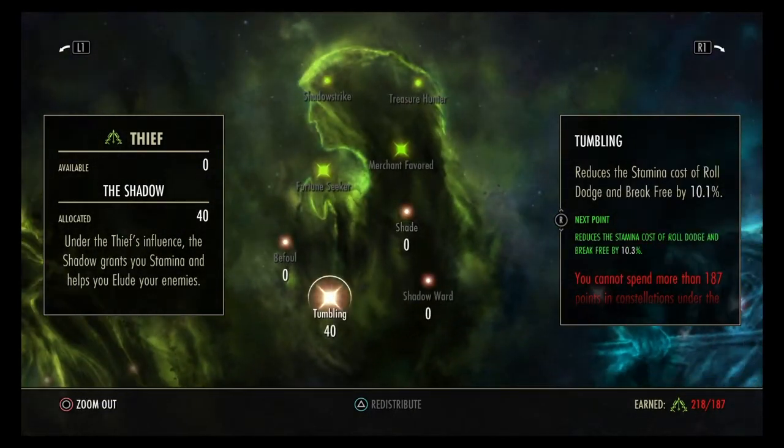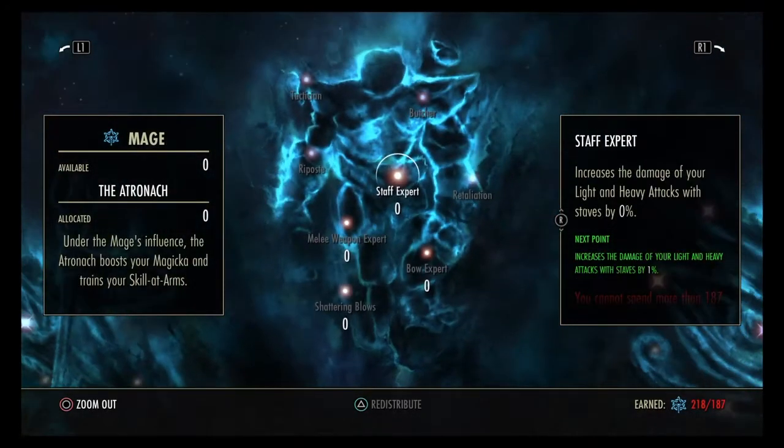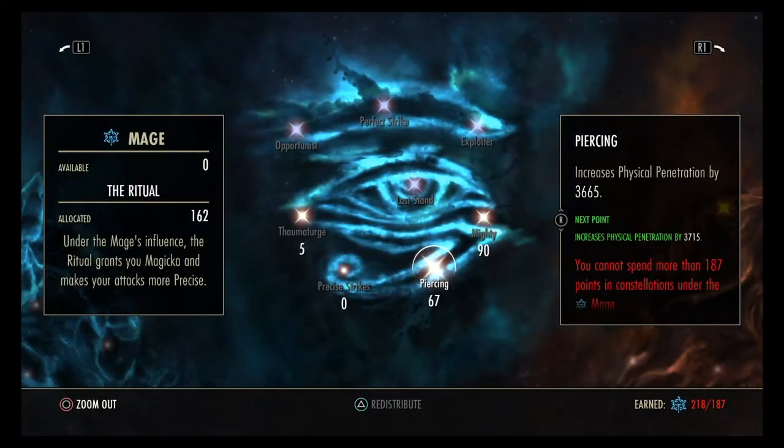I do have 40 in Tumbling because I do tend to dodge roll a lot, especially with my bow and two-handed for the Hasty Retreat passive. I have 25 into Blessed for the basic effectiveness of healing done. I then have 67 into Piercing for more physical penetration.